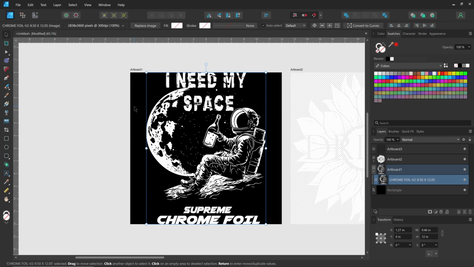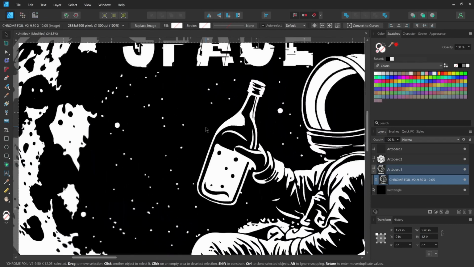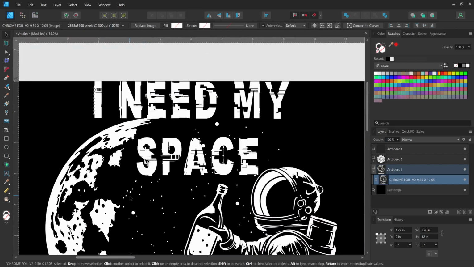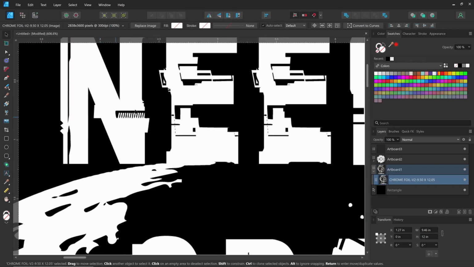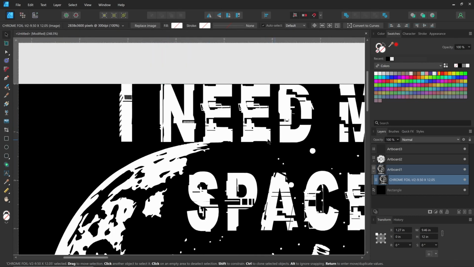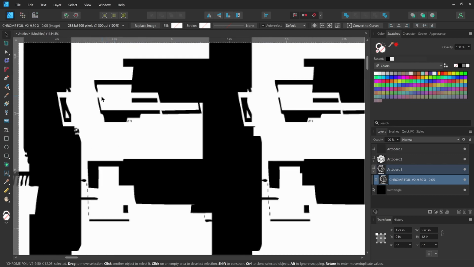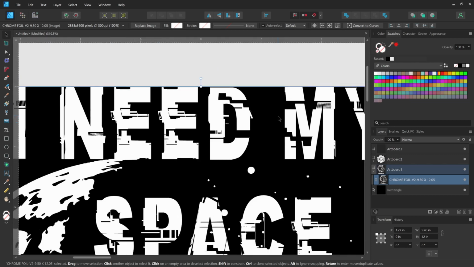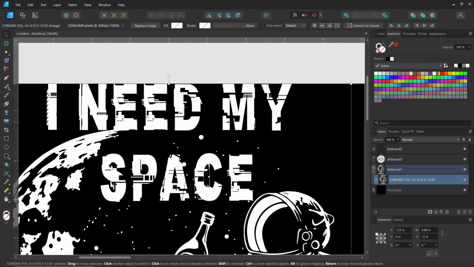The reason why I have the black here is just because I want you guys to see, when it comes to DTF and foils, look at the detail that you can get. Do you think you're going to be weeding a design like this for just a few seconds?